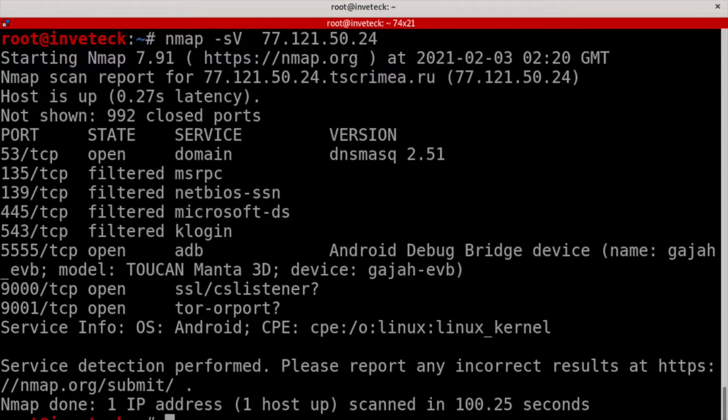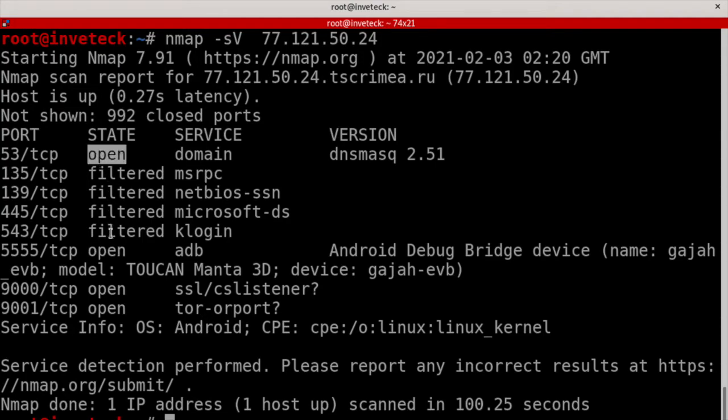Our scan is done. We realize we have our port here, the state, service, version. So we realize port 53 is open, port 135 filtered, port 139 filtered, port 445 filtered, port 543 filtered, port 5555 filtered. Oh, port 5555 open.